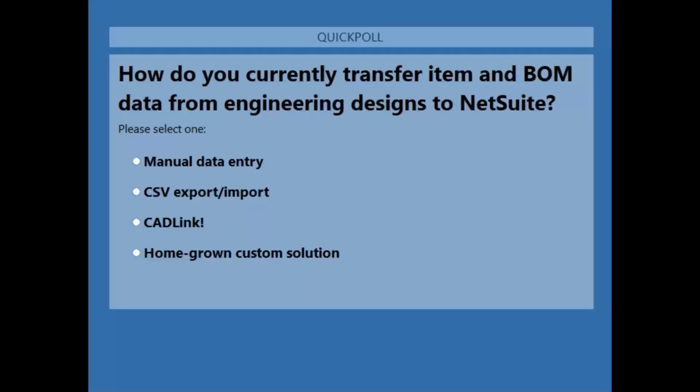Okay, let's go ahead and close that one out. We will proceed with a second poll. So with those current CAD, PDM, or PLM systems that you're using, how do you transfer that item and BOM data into NetSuite from there? Nice to see there's some current CADLink and PLM Sync users in here.